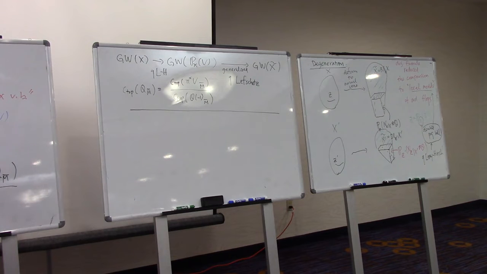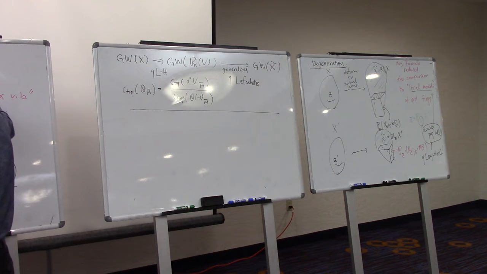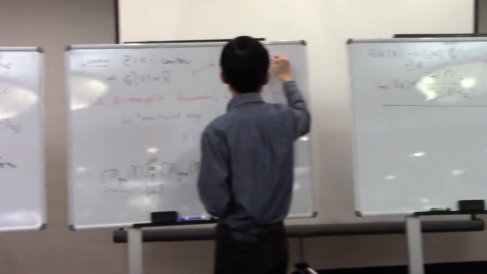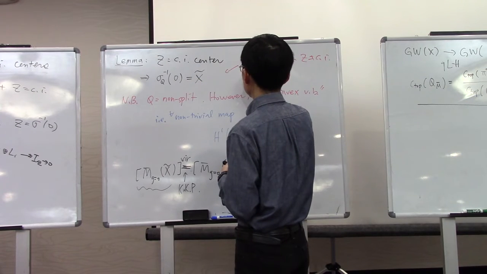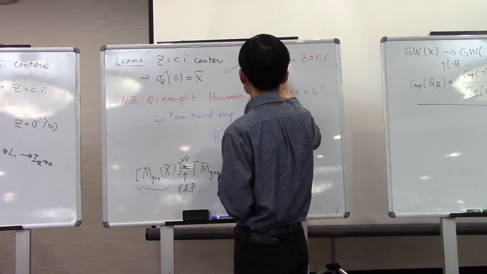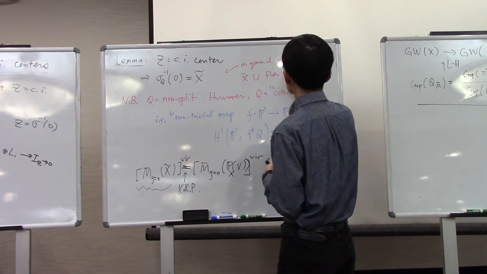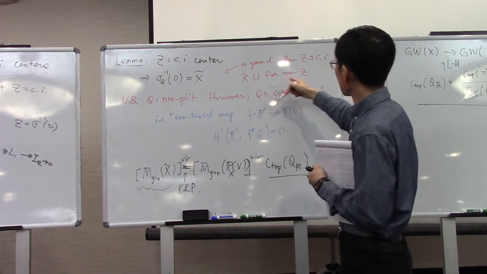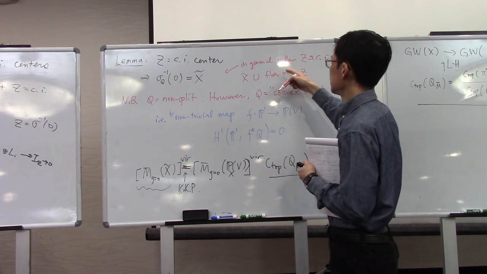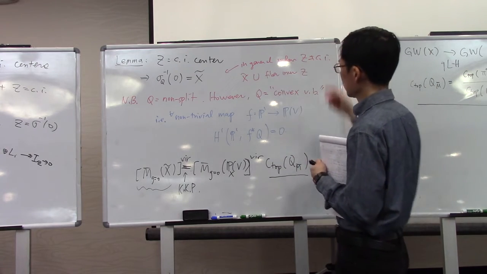But this is not correct in general. When Z is not a complete intersection, you will have much more contribution than this. This will actually be some kind of a union of all the fibers. And in the complete intersection case, this fiber over Z happened to be just the exceptional divisor, so it's sort of absorbed into this. But this fiber can be very, very large.